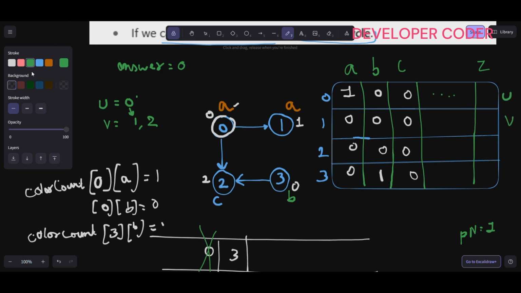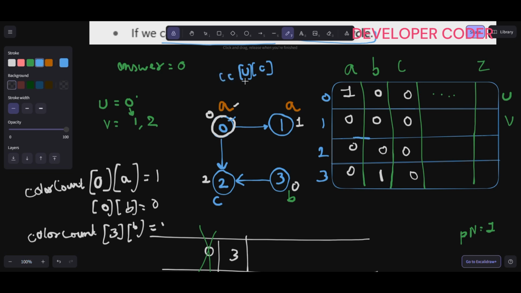Now how I'm going to fill this, right? This is what we need to do now. First of all, just keep track of the answer. Right now we have already processed this. So here this is my u. Add u, and we are going to check all the colors ending at u.